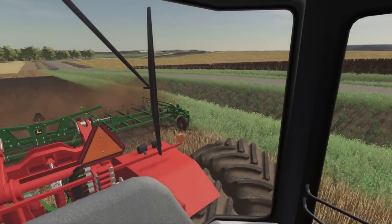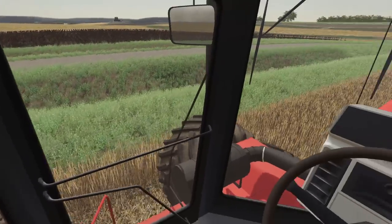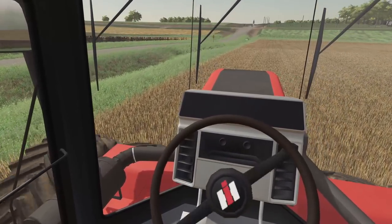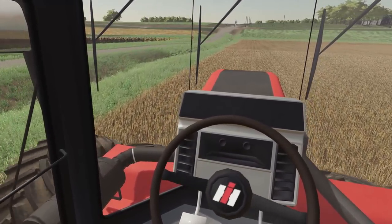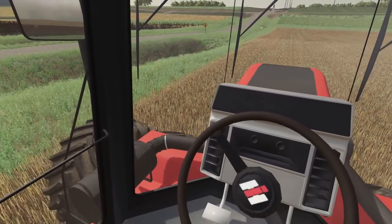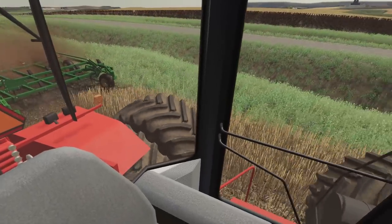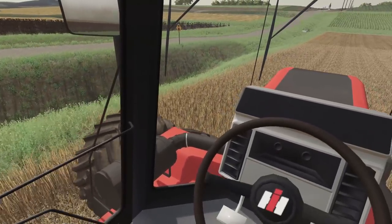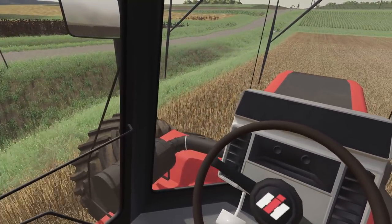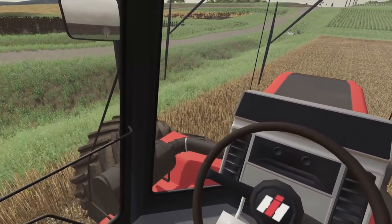Doing the outside pass here with the big beast of a Steiger. I really like that Allis Chalmers, but oh man, I'm not missing it — let's just say that. Because this thing is nice. It might be a little bit big for this farm, not exactly this big, but the best thing about this thing is it's intimidating.